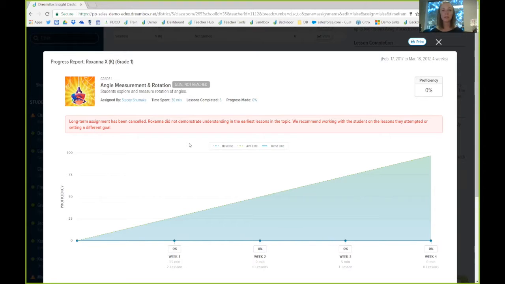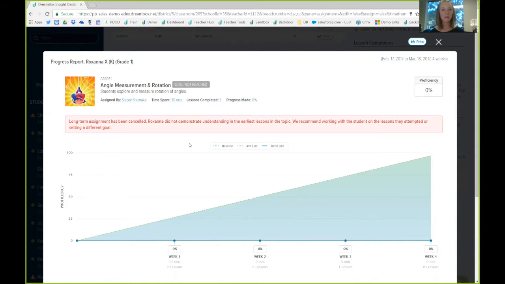And the reason why we stop and we give you this alert is that you told us this is the concept you wanted the child to work on. We as Dreambox are going to say, okay, this is what the teacher told us to do. We're going to stay within this topic. So if the child needs something at a lower level, we're not going to adapt down to that lower level for this assignment because you as the teacher told us, nope, this is what I want them to work on.